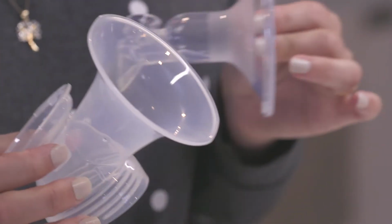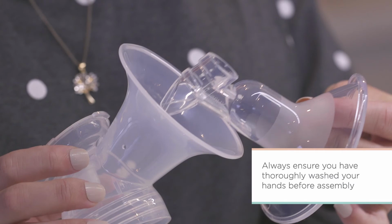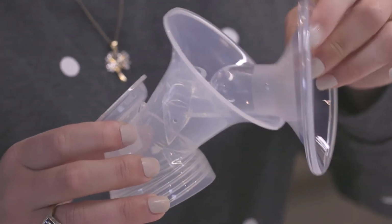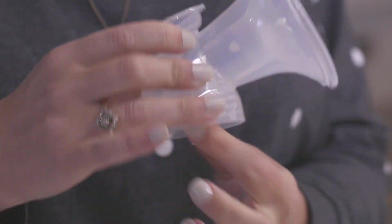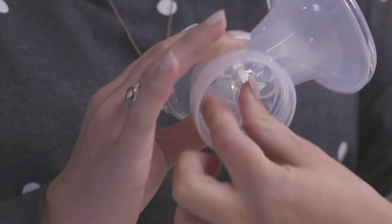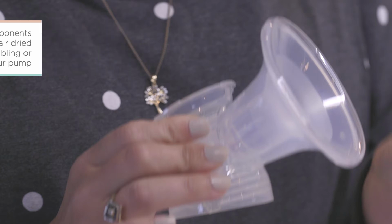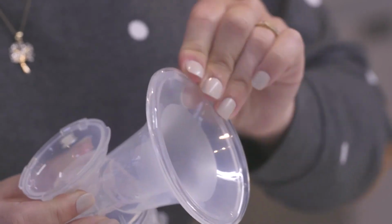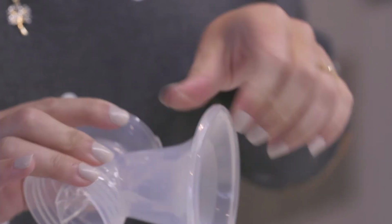So you're going to take your silicone breast cushion and the casing, and put the valve through the centre of the casing, pull it through and just push it down onto the underside plug. And then flip the sides of the silicone cushion around the casing to secure it.